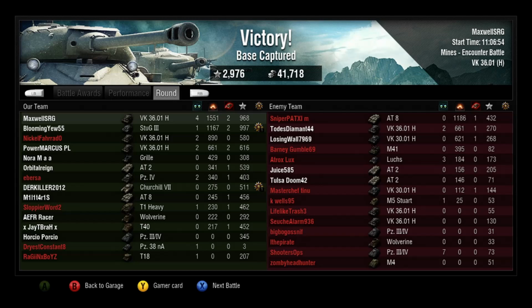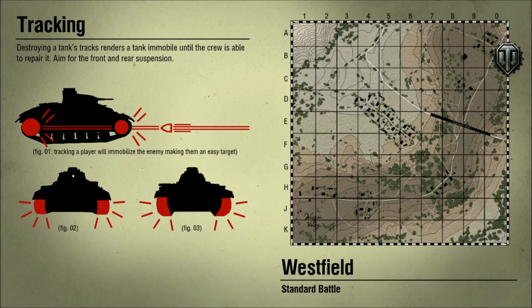Enemy team having a pretty bad one there. You can see a lot of them doing 0 damage. So we're going to move on now. The next one is a standard battle on Westfield.